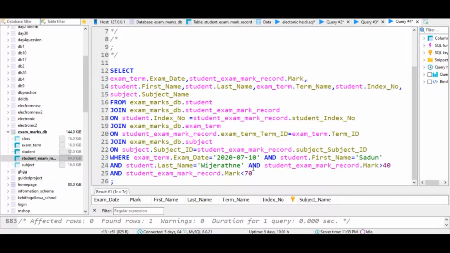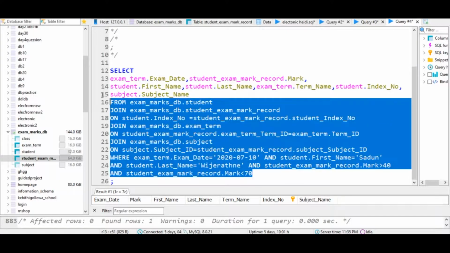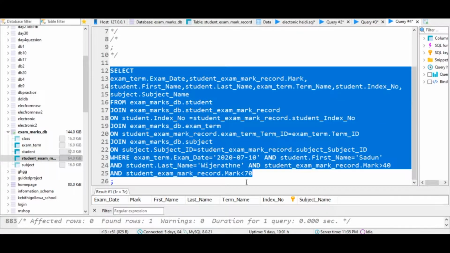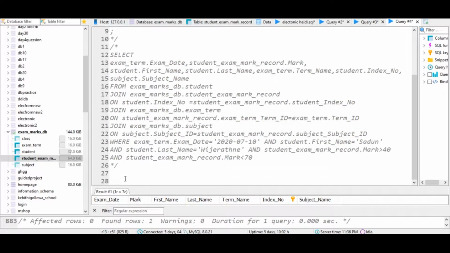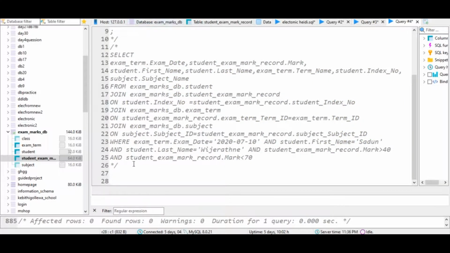This is my idea, and I'm going to write the query from scratch again. So let's save this as a comment, so we can access it later, or we can get an idea. For me, this is select all from the student table.